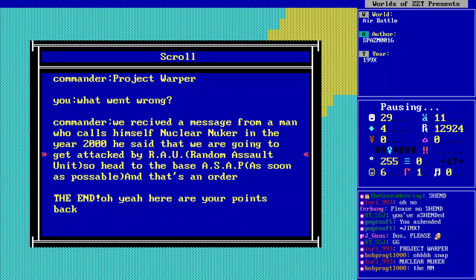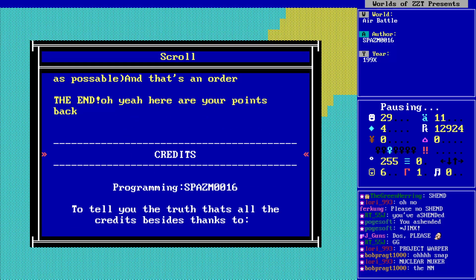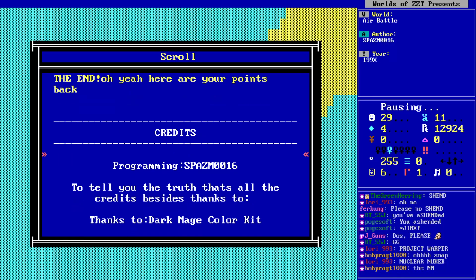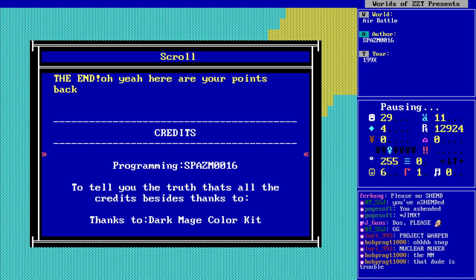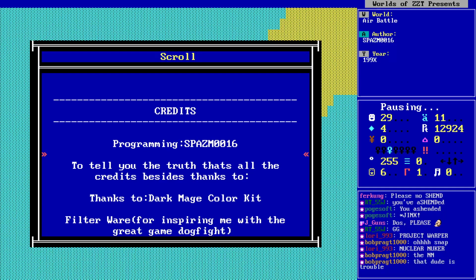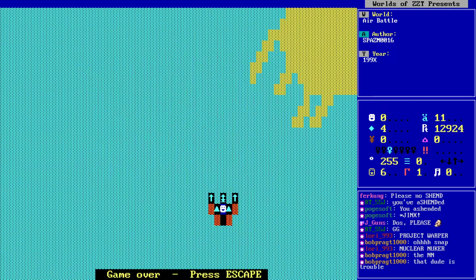Oh yeah, here are your points back. I guess my points were taken. Programming: me. To tell you the truth, that's all the credits besides thanks to. Thanks to the Dark Mage Color Kit. So actually, just the fact that I'm using the Dark Mage color kit is enough to let me know that this is old. I don't even remember there being a time when that was my color kit of choice back in the day. Filterware, for inspiring me with the great game Dogfight. And you, of course. So it's a cliffhanger ending.